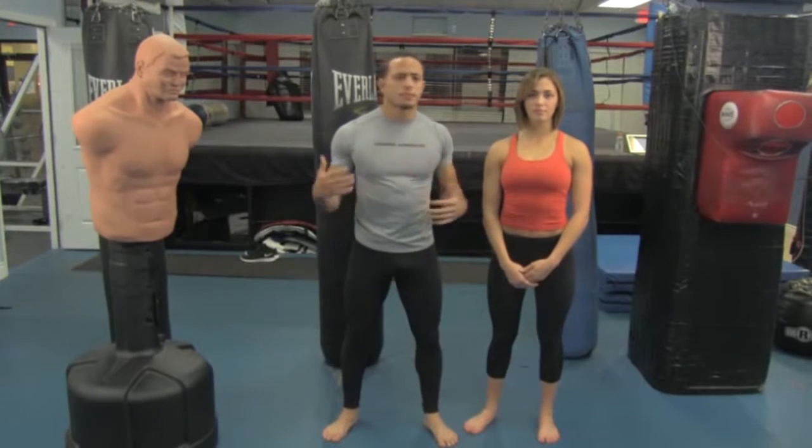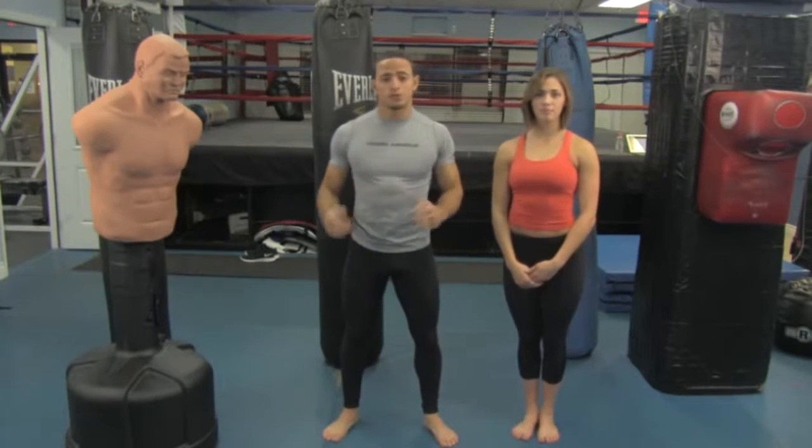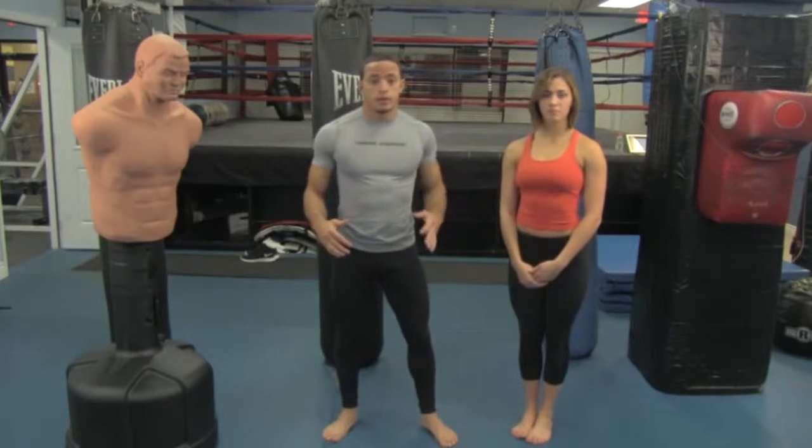Now this next technique is extremely important, considering that 90% of fights, especially street fights, even MMA fights, if you watch the UFC, at some point they are tempted to go to the ground, or they go to the ground. And right now you've learned some striking, your jab, your cross, your uppercuts, where to hit somebody. You're becoming a professional striker, and that's great. But if you can't defend a takedown, somebody takes you down, now you're in trouble. Now you're in their world.